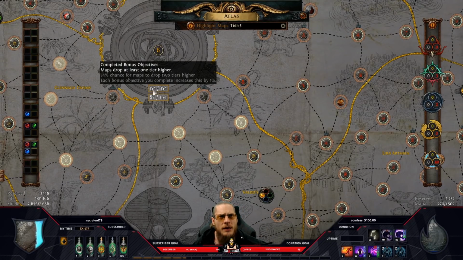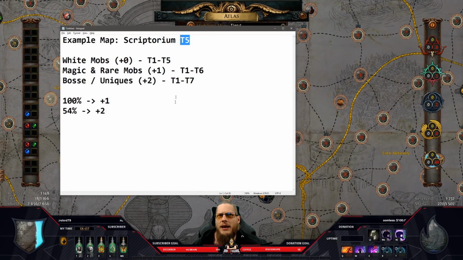Then you might actually think, why is this bonus good, or why do I need that if I cannot get higher tier maps anyway, right? And it's about the map sustain. Remember, they can drop from tier 1 until tier 5. That means if, let's say, the game says, you know what, here, have a tier 2 map, for example, okay? The boss will say, okay, the tier 2 map will turn into a tier 4 map because, hey, I'm a boss, I drop 2 tiers higher, okay? But the Atlas will then say, okay, it's a tier 4 map, 100% chance higher to a tier 5 map, and 54% to a tier 6 map.